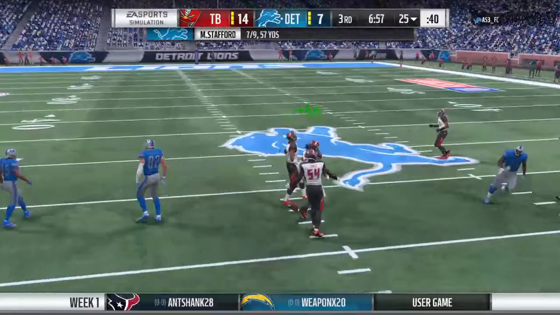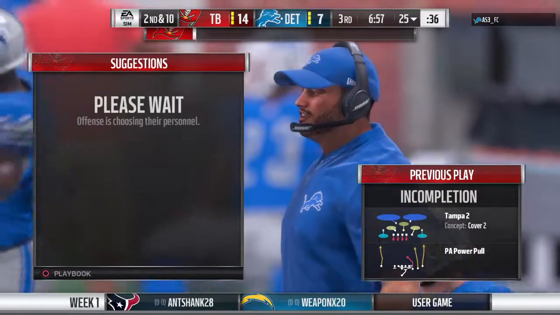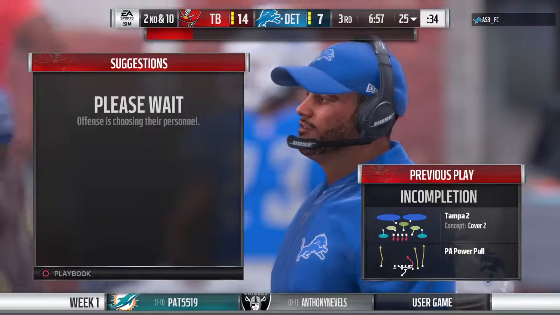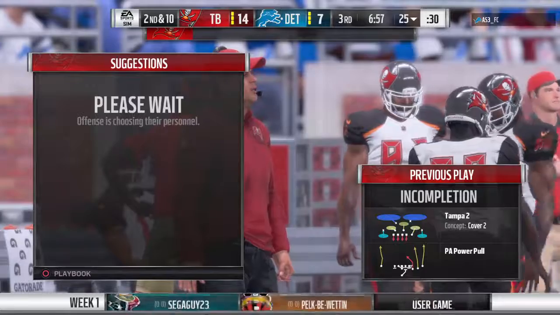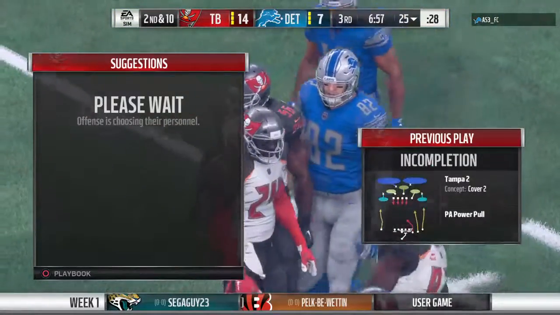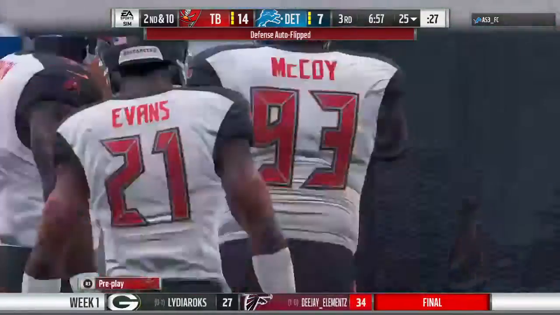He couldn't quite hold it. Got hit, ball pops out. Incomplete. You get a tight end like this, and you know he's used to dishing out punishment, but here he's one that has to absorb the contact, and as a result, unable to hold on to the football. And on 2nd and 10 now.